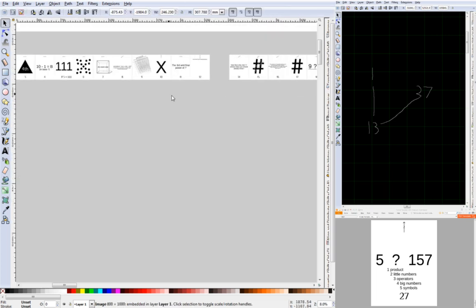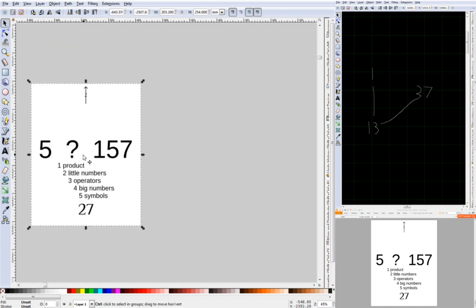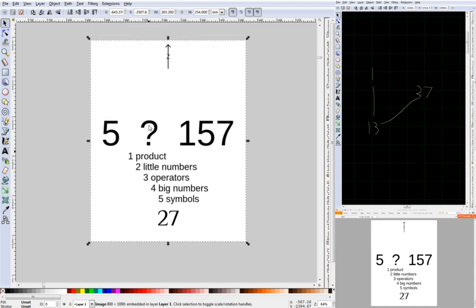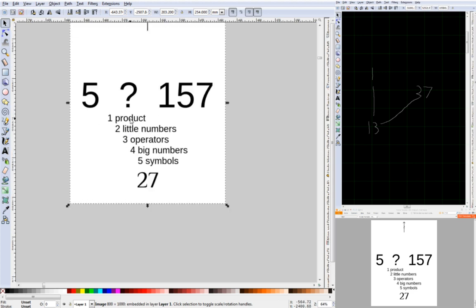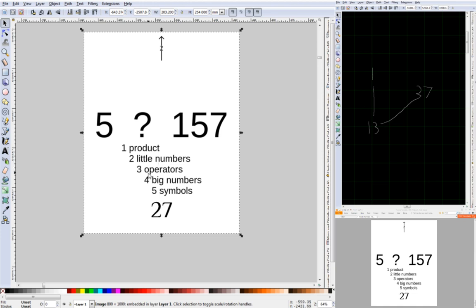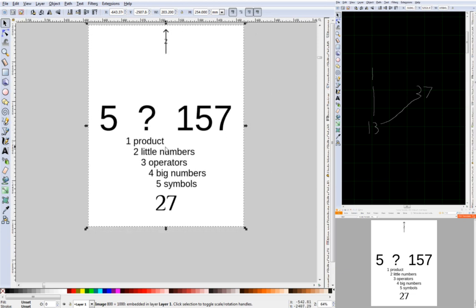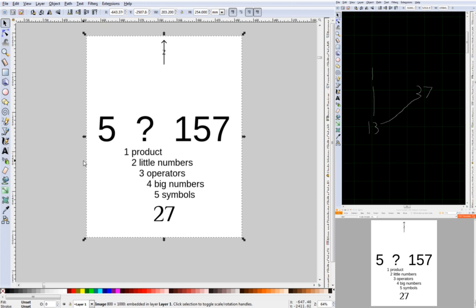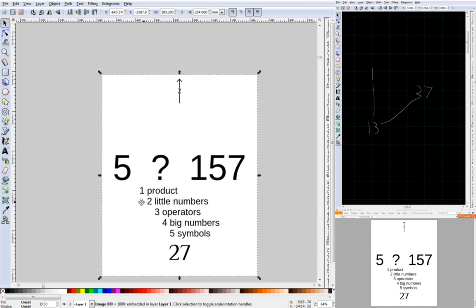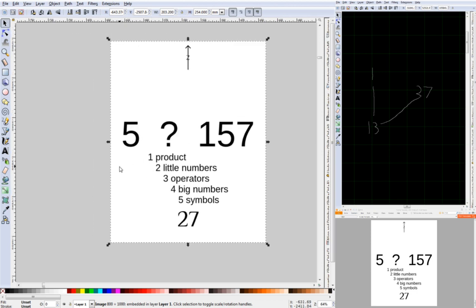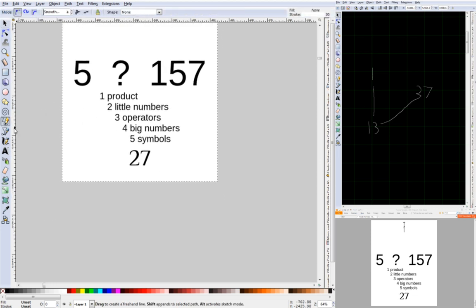Just gonna pull it down first. It's one product, two little numbers, three operators, four big numbers, five symbols. Well, symbols are basically just like, symbols really. It's interesting because I looked up the word sign, and that specifically refers to a number's polarity, like positive and negative and such. But yeah, that was just a little fun fact. But I find really common symbols that aren't really used if you're just dealing with an equation by itself without an answer beside it are brackets, symbols that aren't operators, I should clarify. And the arrangement I intended in this case is the following.